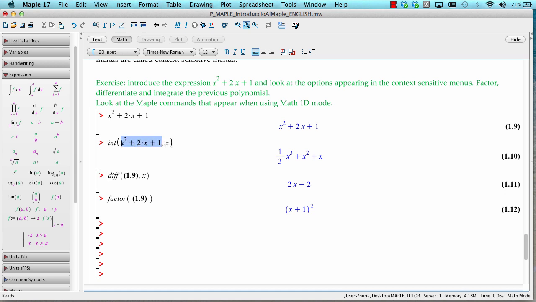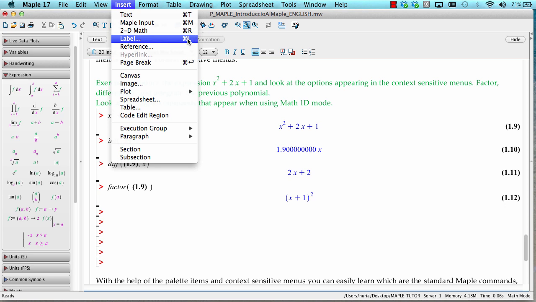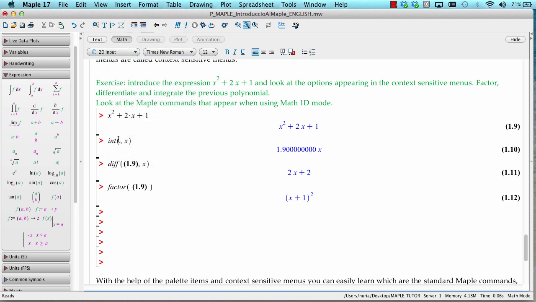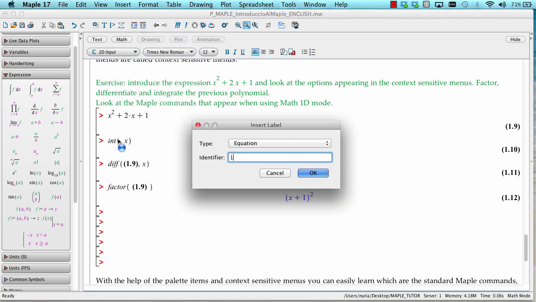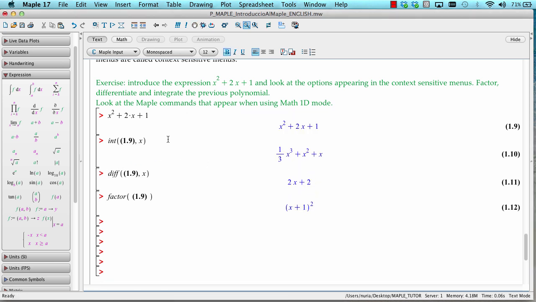Or in Maple you can also introduce labels, but the labels are not inserted like this. You can note that here they are in boldface and these are not. So how are we going to do this? In order to insert a label, you go to insert label and you see that it's Ctrl+L. You press Ctrl+L and insert the number of the equation. Now you have the label correctly, and then you can integrate.